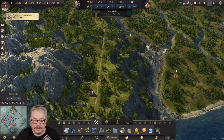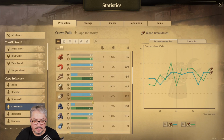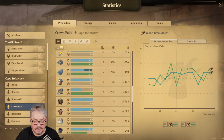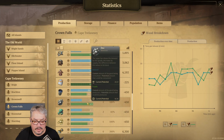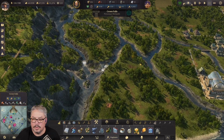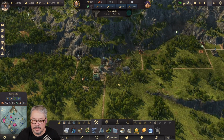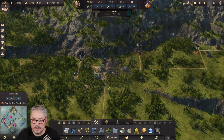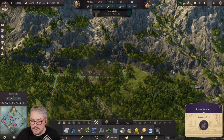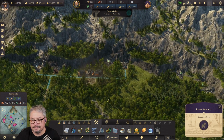Okay, let's build that. So I'm hoping that is going to... Yes. Oh, okay. We're still not good with brass, but then I think the reason is because we didn't build the thing. Or did we? No, hang on. That's not where it was. It was here. Yeah, because it needed bricks.